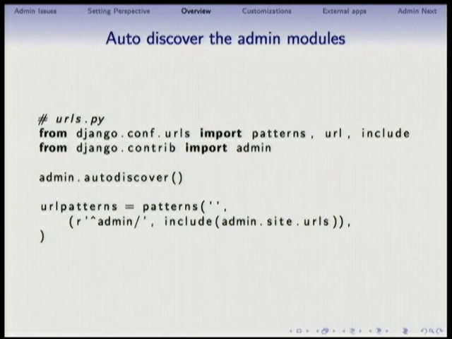And before you even get to enable all of this stuff, you enable the admin itself in the settings.py, in the installed applications, and then you uncomment a few lines in the urls.py. One of them points to the particular admin URL. The other one is you call admin.autodiscover. What does autodiscover do? It goes through all of the installed applications in your environment, which are specified in the settings.py, and it gets all the admin.py files of each of those.